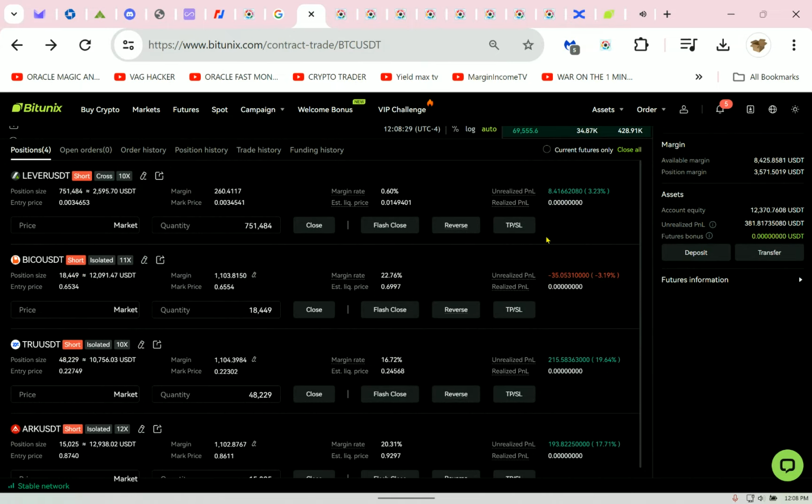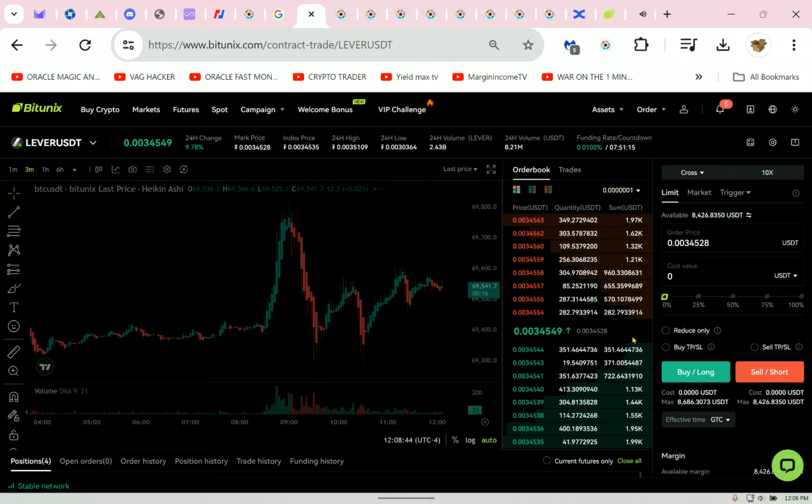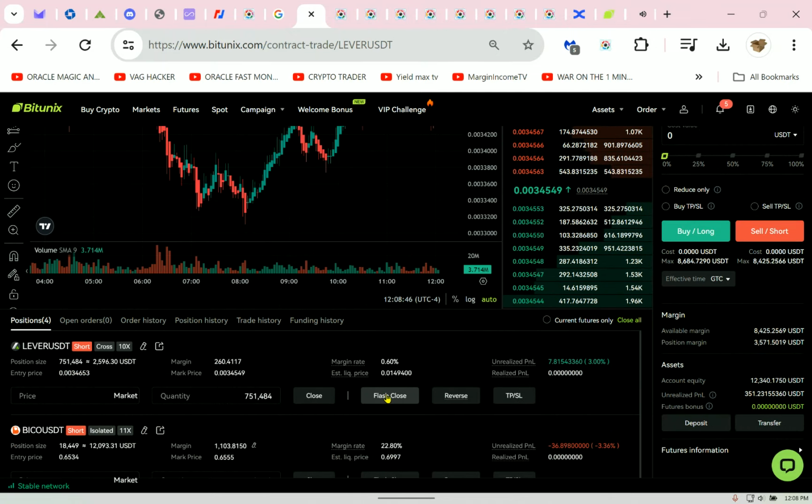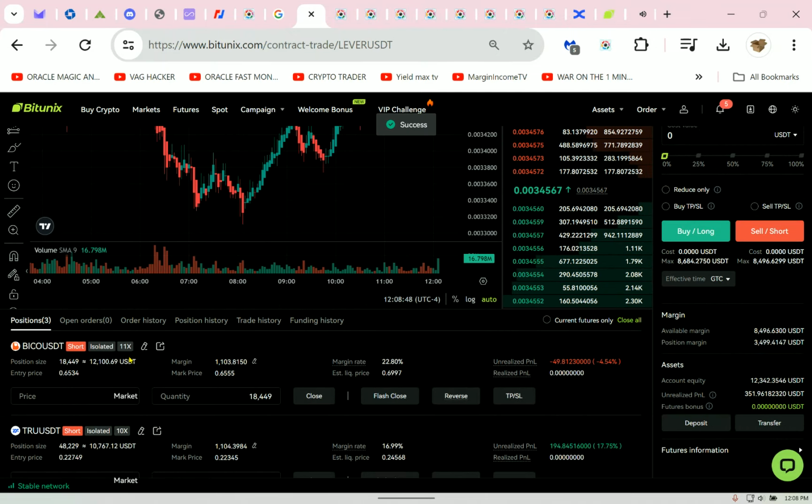I'm going to leave these for maybe till tonight. Okay, overall, I'm still up on my P&L. So it's Sunday. They can run wild. My leverage is 10 or 11x. All of them are on. Oh, we have a mistake. Flash close. Go to lever. Look, do not make this mistake. That could wreck your entire wallet.